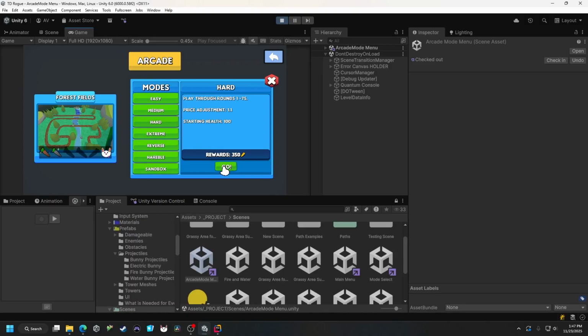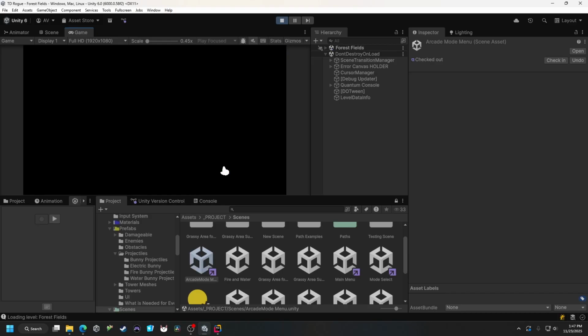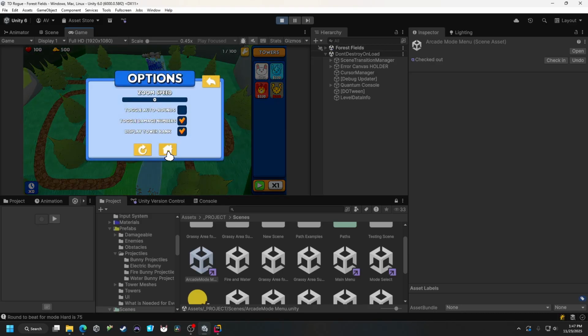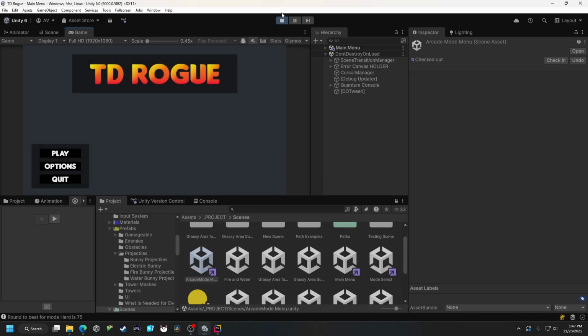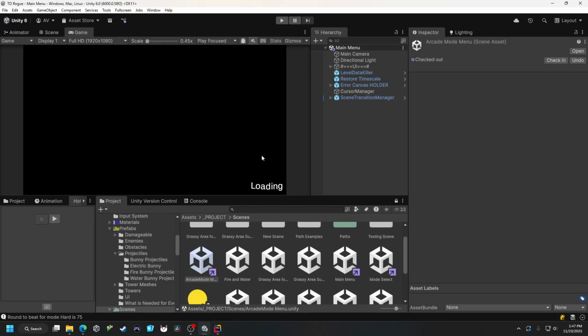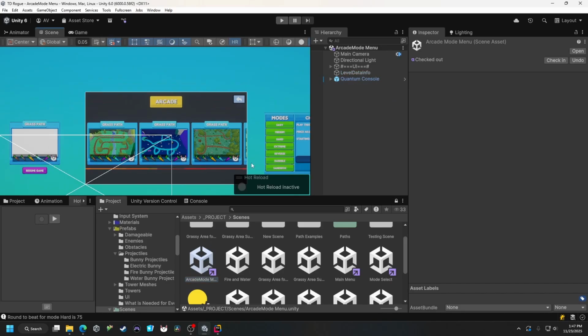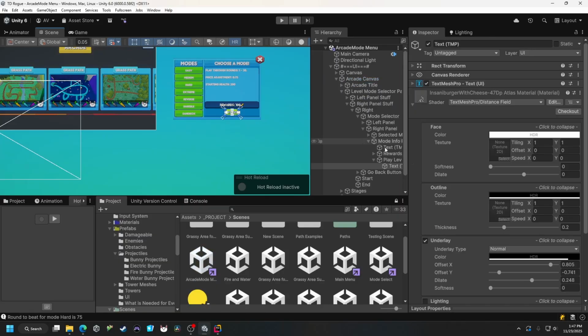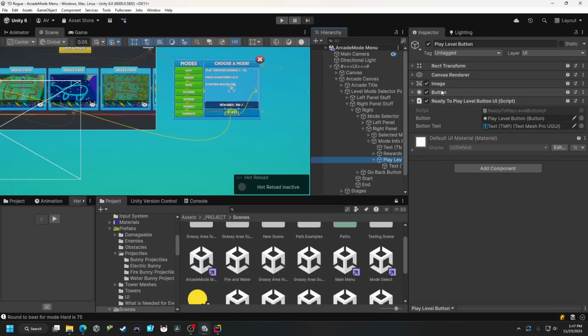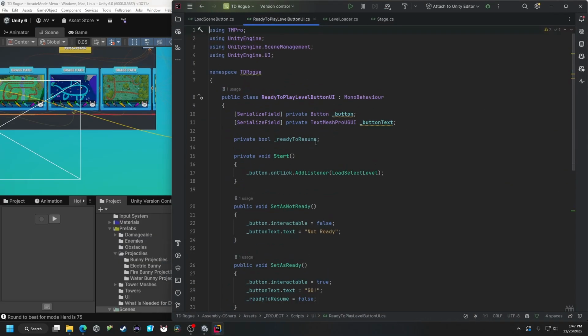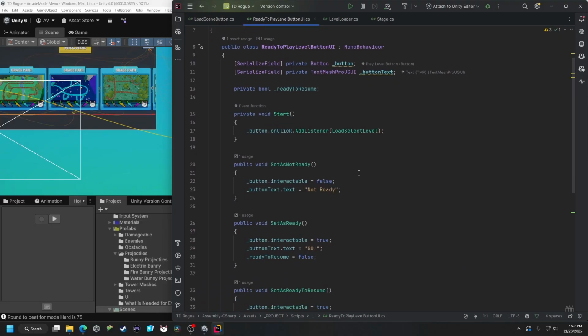So on go, we do the load, right? Okay, so let's go to arcade menu, load button. So on play level. Does that work?